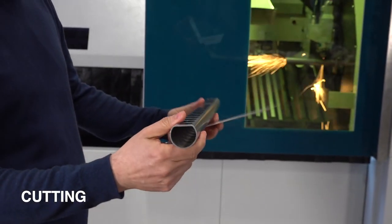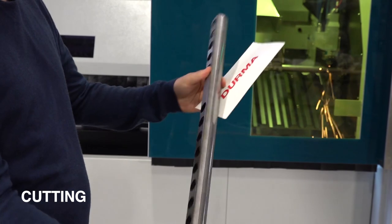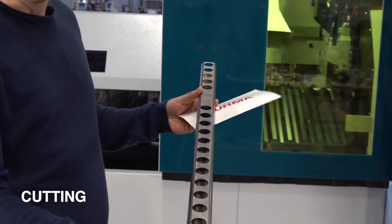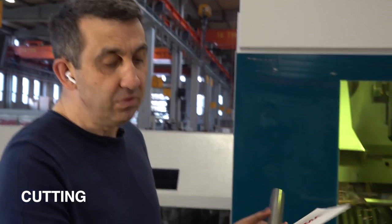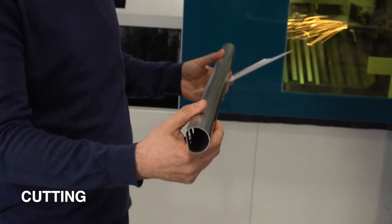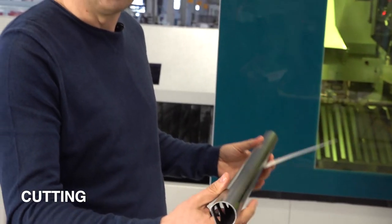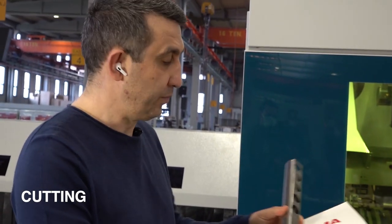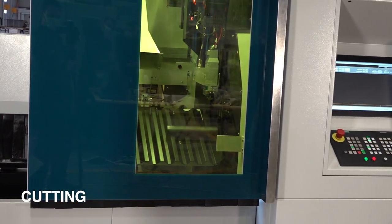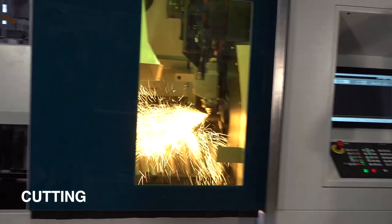This is one sample of a real customer. This is optional. We didn't clarify the optional price, but in the next 2 weeks it will be clear. So this is a very important step. As I know, only the Trumpf company has this option on its machine. So we are coming second. We are detecting the profile shape. Profile shape detection.